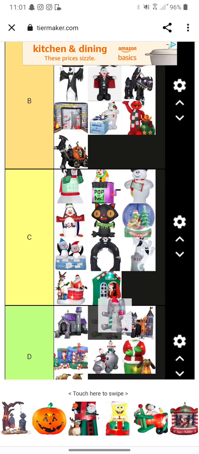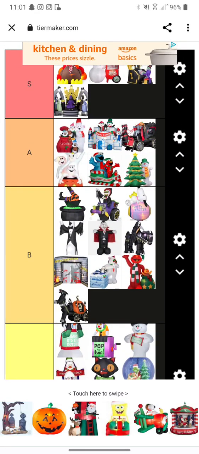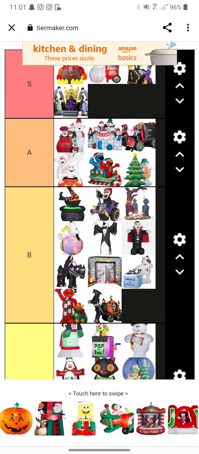The elephant, put in C tier. The elephant's okay, but I hate the old Grinches. They look nothing like Grinch. This one's great. This one's moving up to B tier. I love that design. I wish I had that one this year. Maybe I can find it.